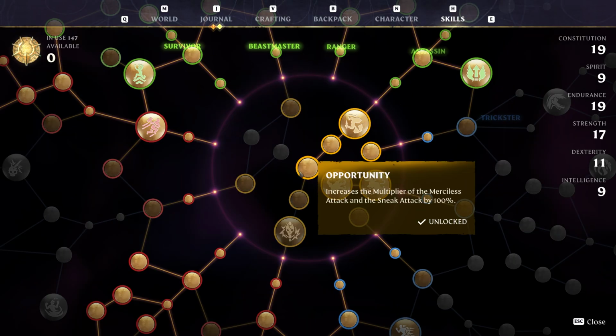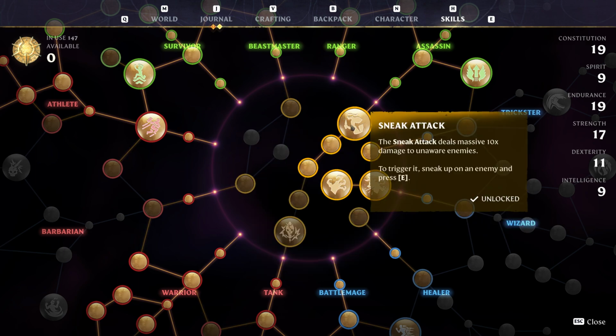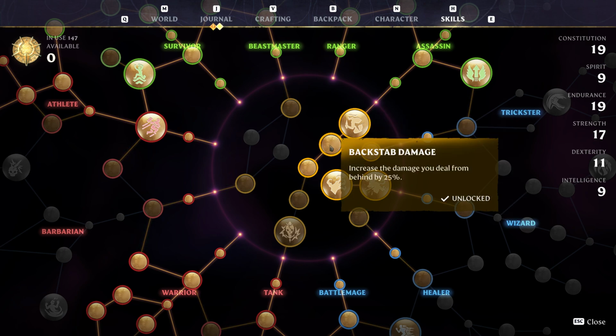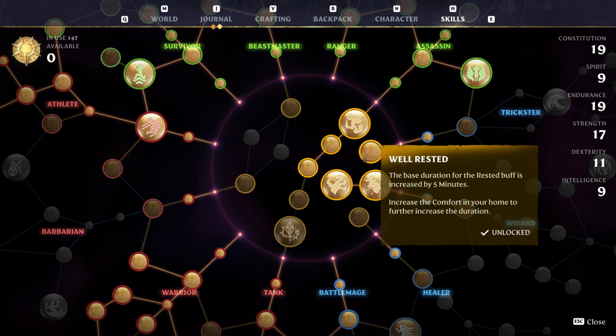Okay, my skills. So starting in the inner circle, I went with sneak attack. It deals a massive 10 times the damage to unaware enemies. So if they see you, it's not going to work. Backstab damage increases the damage you deal from behind by 25%. And then opportunity increases the multiplier of the merciless attack and the sneak attack by 100%. Well rested, I take that because I like to be able to snoop around when I'm out in the shroud.